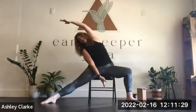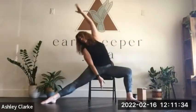Warrior two, inhale. Inhale. Warrior two arms. Now we're going to bring the right arm down. So inhale, sending the right arm into center, left arm over to the right. And give yourself one more round.